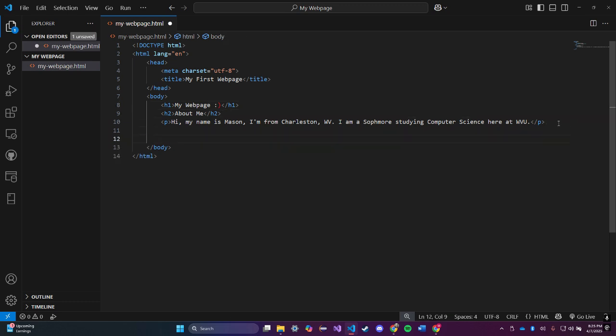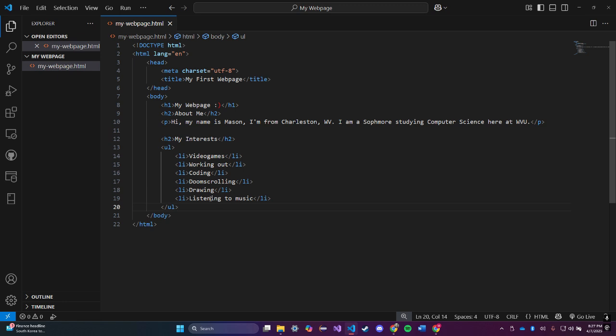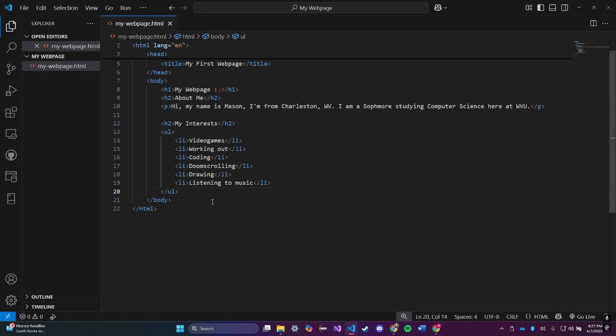So next we can do another section on our web page here. This one I'm going to call my interests. You can do anything you want. In this one I'm also going to do a list. So UL, which stands for unordered list, and for each list element we have to do li and place whatever text in the element inside of our li element here. So I'm just going to fill this in with some of my interests. I'll cut back whenever I'm done. Alright, and now that you've filled up your list here, I filled mine with just some of the stuff that I like to do in my free time.